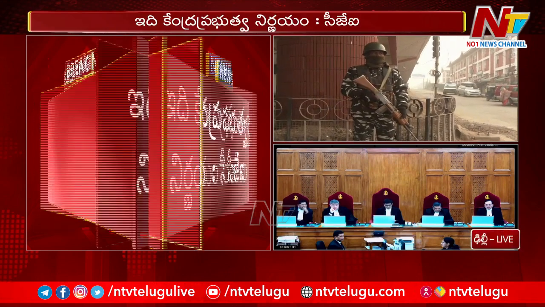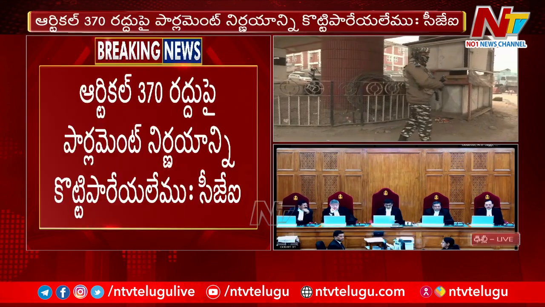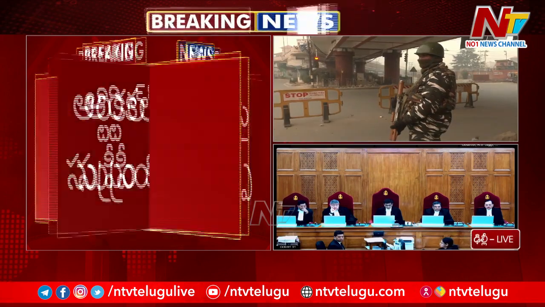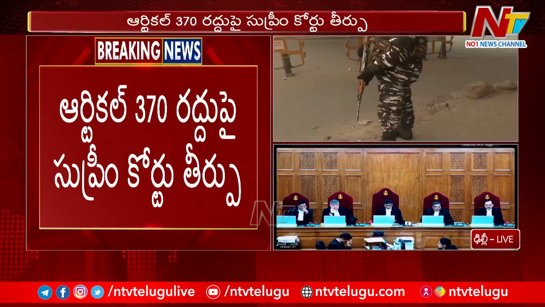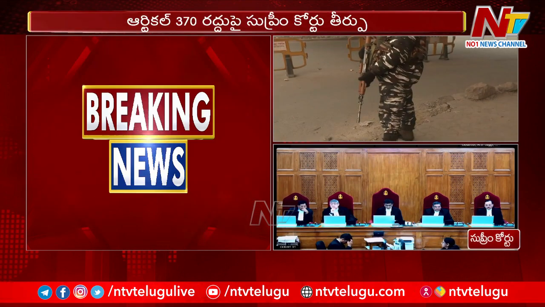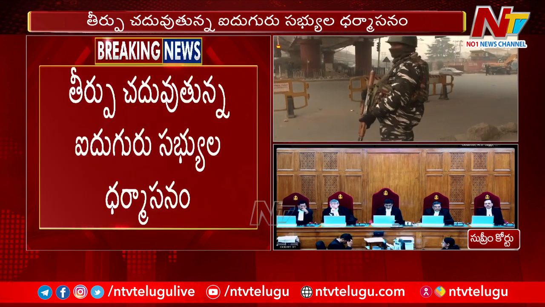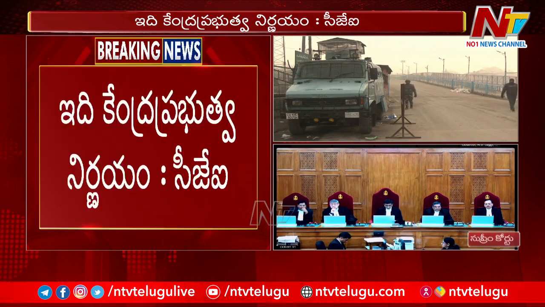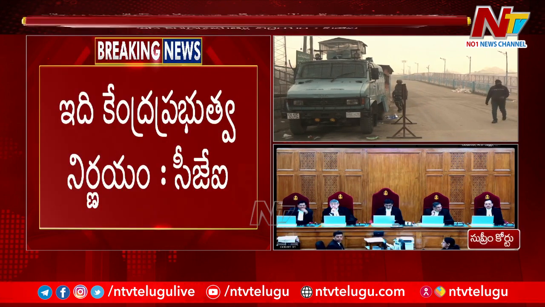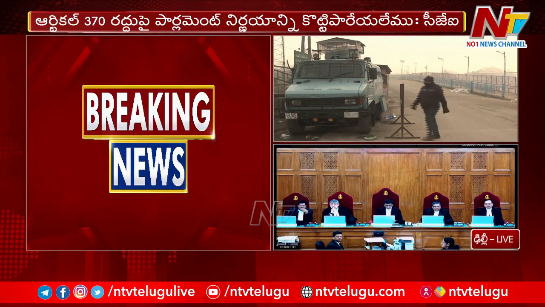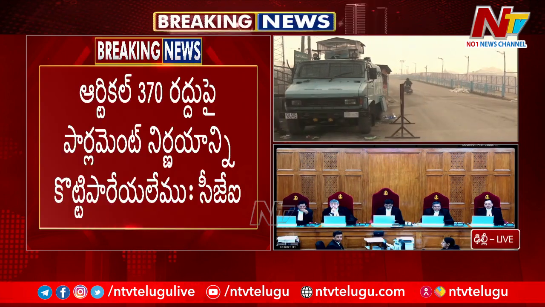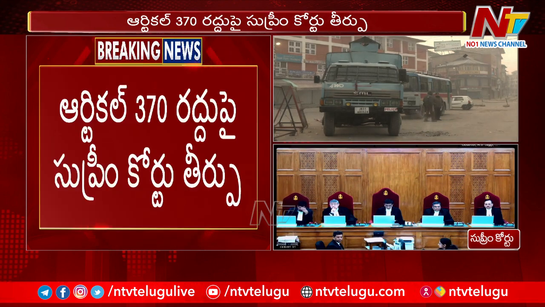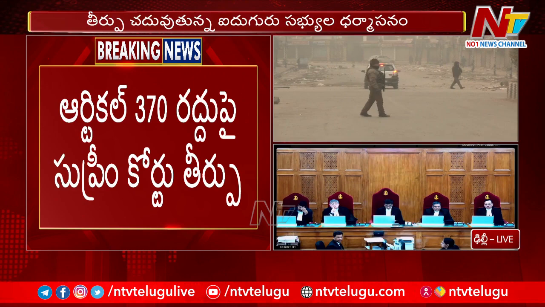The next issue is whether Jammu and Kashmir retained an element of sovereignty or internal sovereignty when it joined the Union of India. We have held that the state of Jammu and Kashmir did not retain an element of sovereignty when it joined the Union of India. We have arrived at this conclusion for the following reasons. First, paragraph 8 of the instrument of accession executed by Maharaja Hari Singh provided that nothing in the instrument would affect the continuance of the sovereignty of the Maharaja in and over the state.